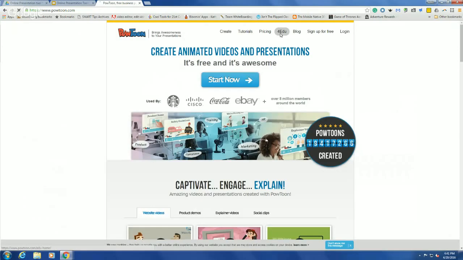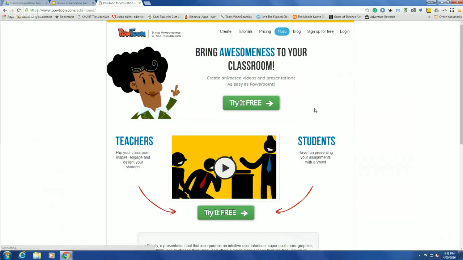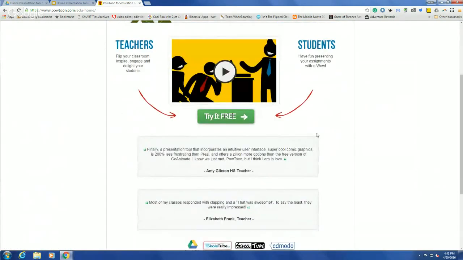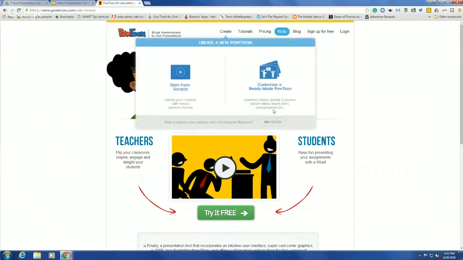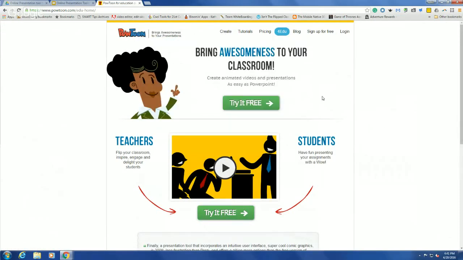For EDU, you're going to want to go there and create an account through this. This will allow you to create a classroom account for free and will give you all the benefits and perks that it entitles. Powtoon is yet again one of the companies like Prezi and the others that love to have teachers use their stuff, and they give free accounts for educators.